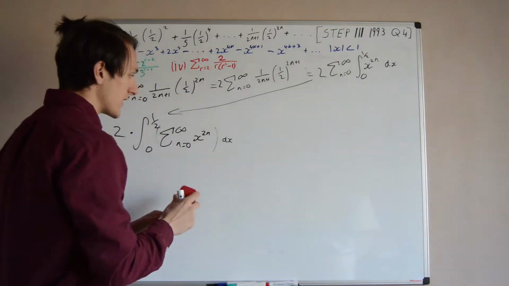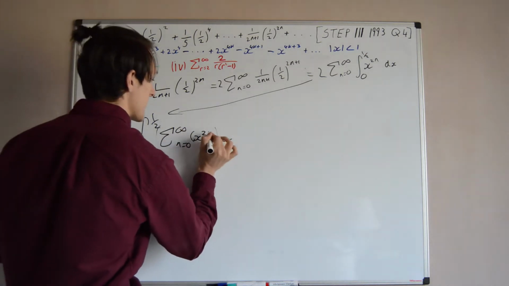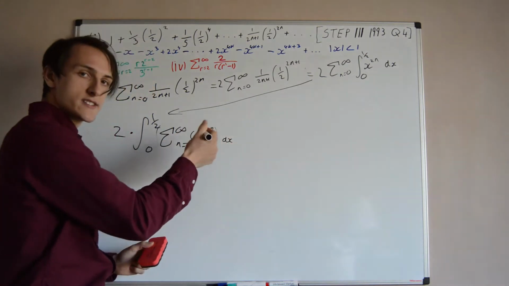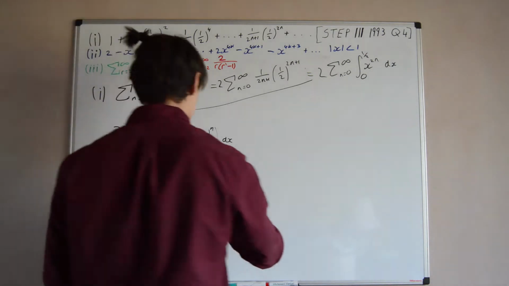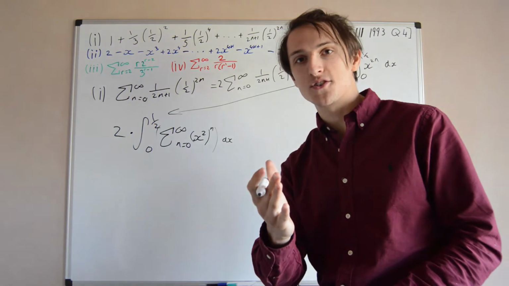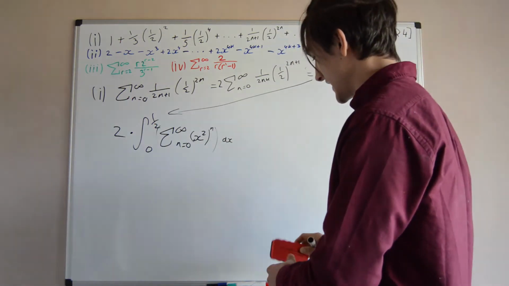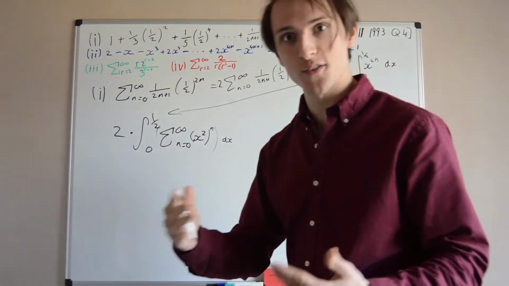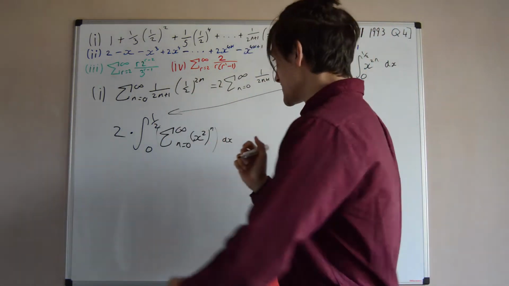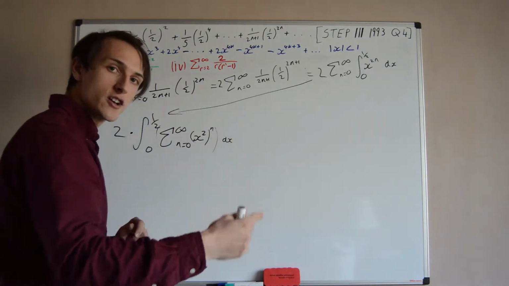Okay, well I'm just going to rewrite this slightly differently, so it was x to the 2n, but I'm just going to write it as x squared to the n, which is the same thing. And now we take a step back. Beautiful, now we can apply the geometric sequence formula. So this is an infinite sum, so it's the infinite geometric series formula, which is a over 1 minus r. So here, when I put n equals 0 in, I get a equals 1. r, a common ratio, is x squared.